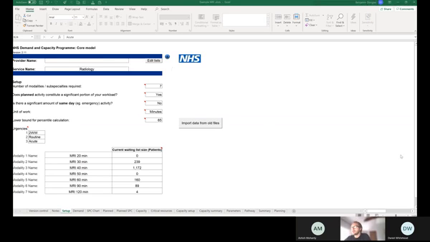But essentially what we've done is split the service up into 7 modalities here, and we've split that by the length of scan time. So we've done it from 20-minute MRIs right through to 120 minutes. You can do as many of these as you want, so you can use more or less, and you just change that by this drop-down box here. So if you wanted 9, you could put 9 in there, no problem. And then what we've done here is listed the size of the waiting list, so as in how many patients are waiting for each of these scans or scan slot times.